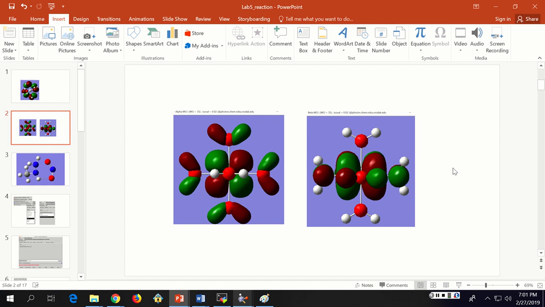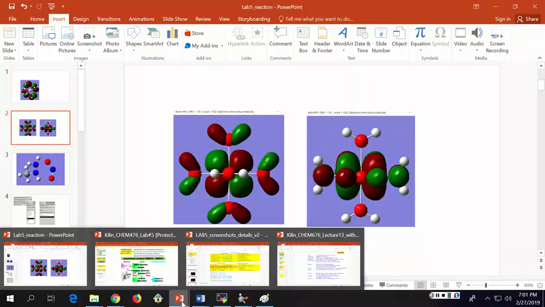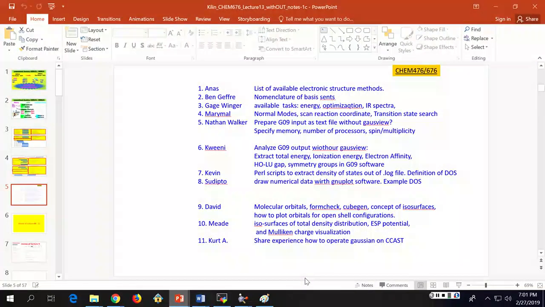Among the subjects, there is scan of the reaction coordinate. For those of you who may do reactions like combustion, burning, and I promise, when you will decide which projects to do, some of them will include reactions, and it could be a big temptation to do it.